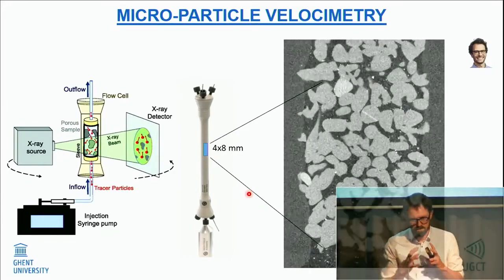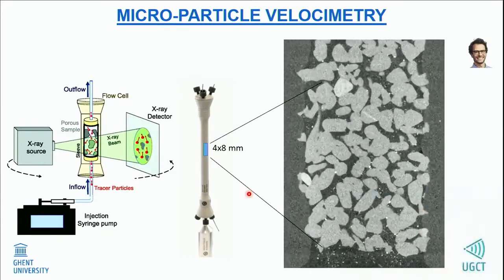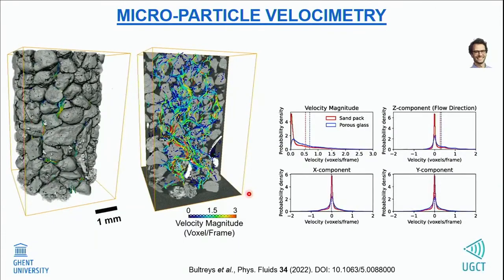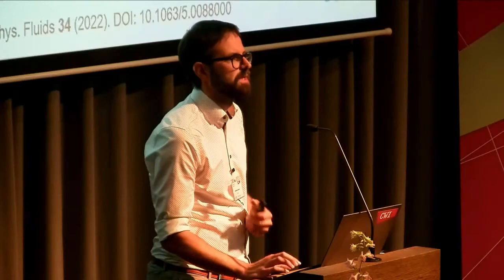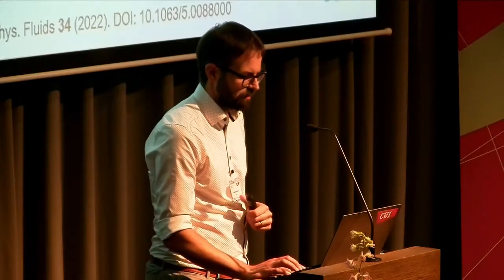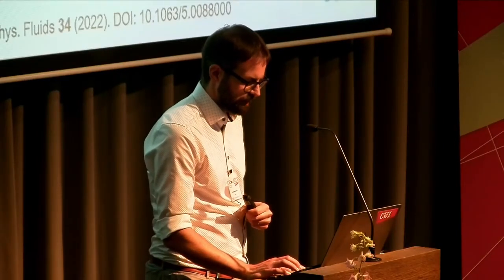By tracking them frame by frame, you can say something about their velocity, which you can see here. You see their velocity magnitude, and it really matches the expectations. This is simulation versus the experiment, which matches quite well. We also tested it based on a simulated data set of these particles, and it's actually a quite reliable technique.